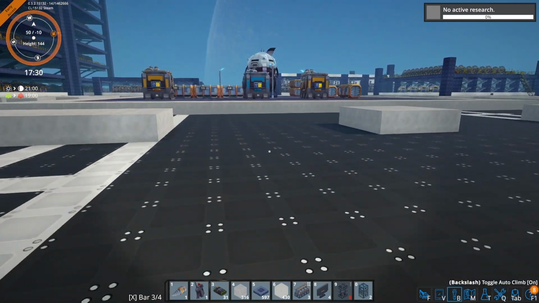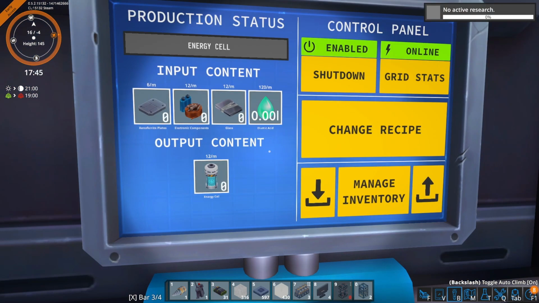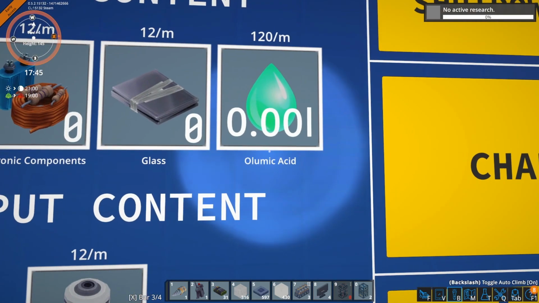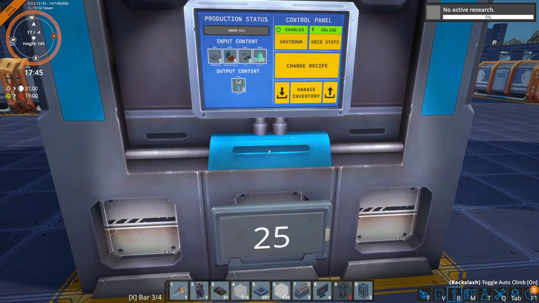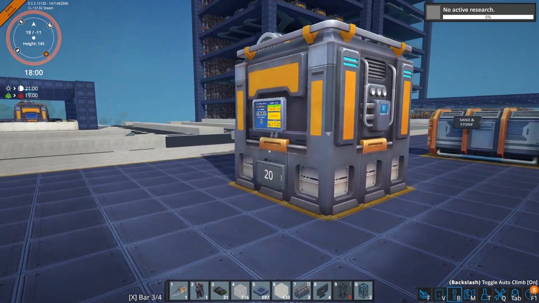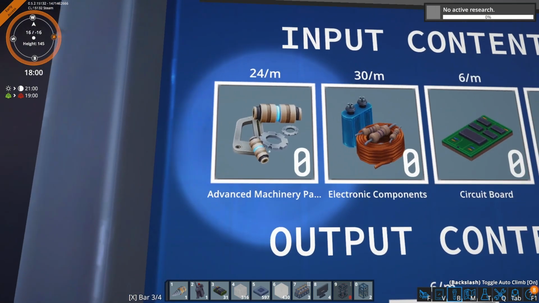So, one of the other things that we have to take into account is this factory right here. Today, the plan is to make olemic acid, but that's not the only factory we're going to be doing today, because this olemic acid factory is a couple of machines and we're done. That is it. We still need to fill out the rest of the episode today, so we're going to finish off this episode hopefully by making energy cells, and then next week will be this whole factory, and then we've also got to do our advanced machinery parts.